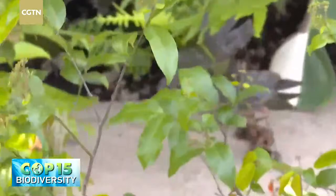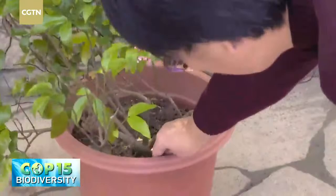Lovely. So it's important to note that, as you said, these plants are not just ornamental, not just interesting to look at. It's important for us to preserve the gene pool, the genetic material, and it buys us more time to study their value. A lot of the values we still don't understand yet.